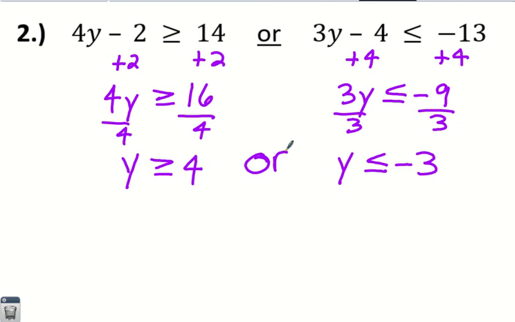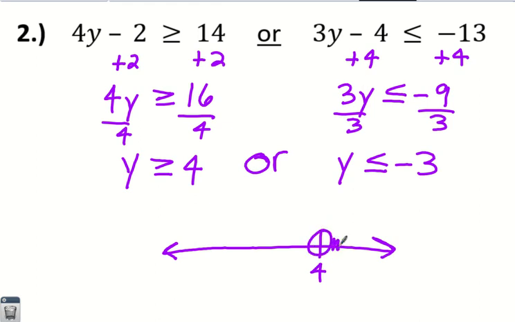And so this was an or. So we have to be greater than or equal to 4 or less than or equal to -3. Like either one. As long as you're greater than or equal to 4, you're good. You're a part of the final solution. Or you could be less than or equal to -3. So essentially, we're going to keep every solution to this one, and we're also going to keep this one, because it's either or. You could live on this graph, or you could live on that graph, as long as it's one or the other, right? That's the way the word or works.